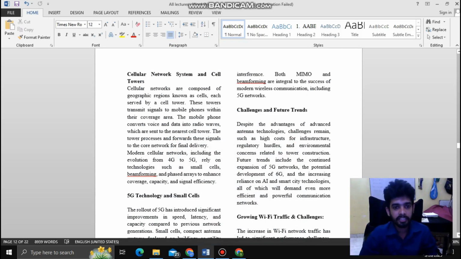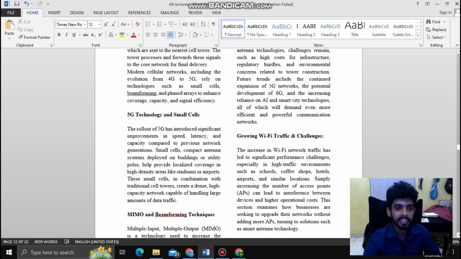Next, we are coming to cellular network systems and cell towers. Now we are living in a wireless era. Everything, connections and communications, is done through mobile phones, cell phones. These cell towers facilitate the communication between these mobile phones. The signal modes that we have now are 2G, 3G, 4G, 5G. These are some improvements in wireless communication.